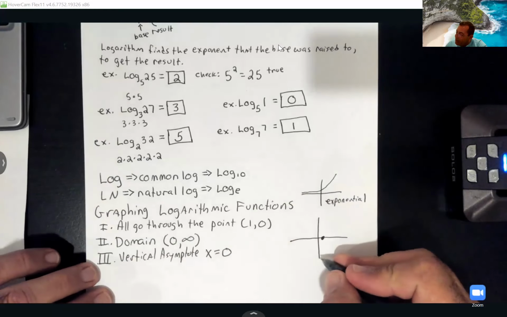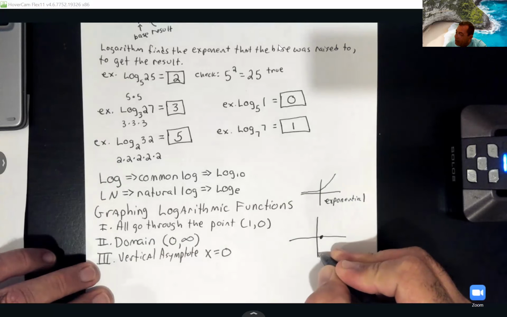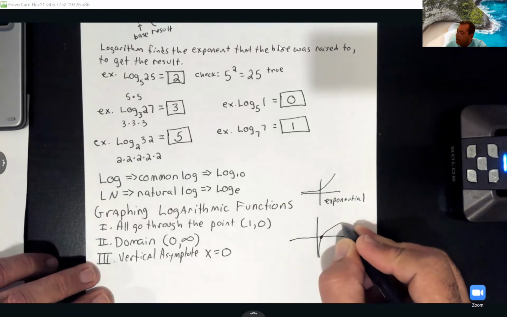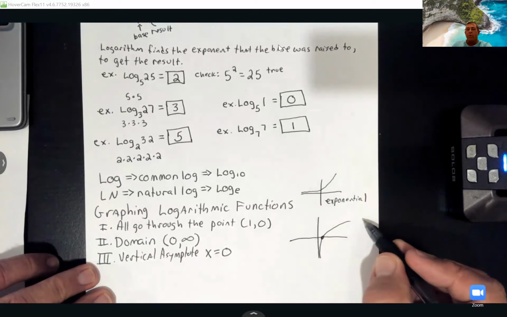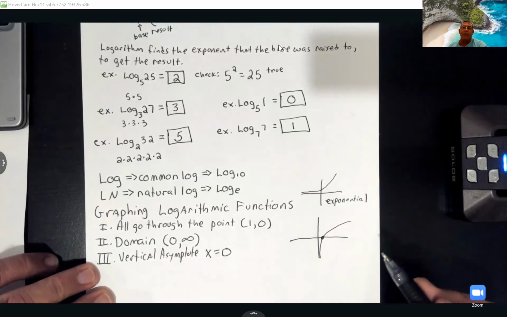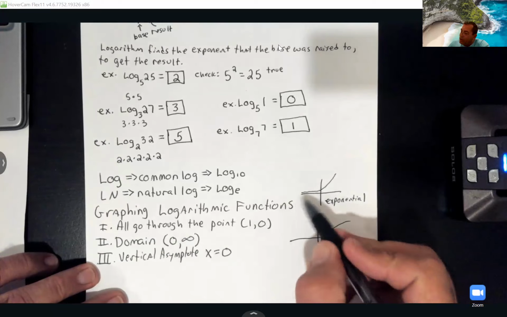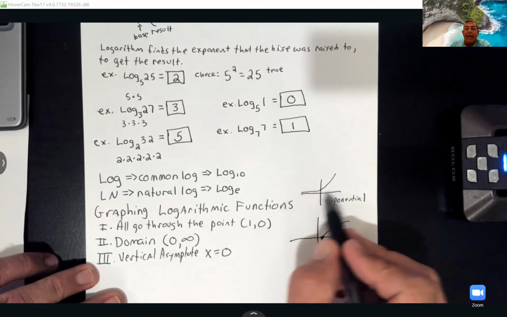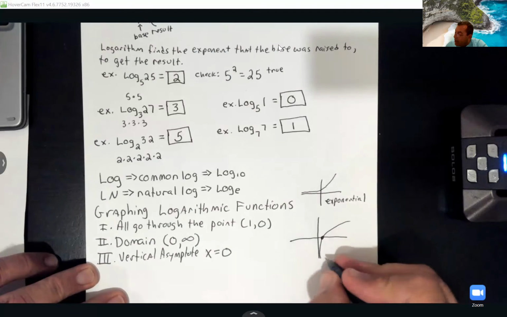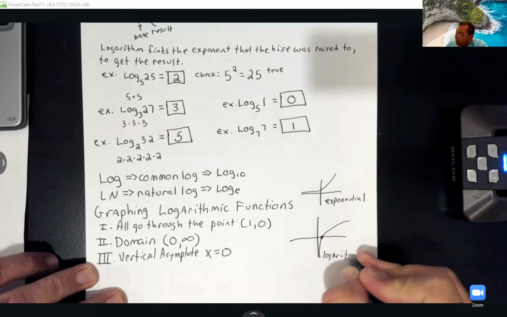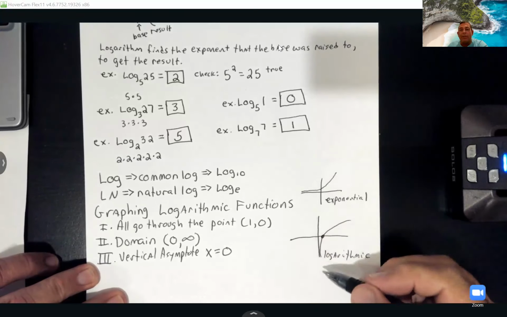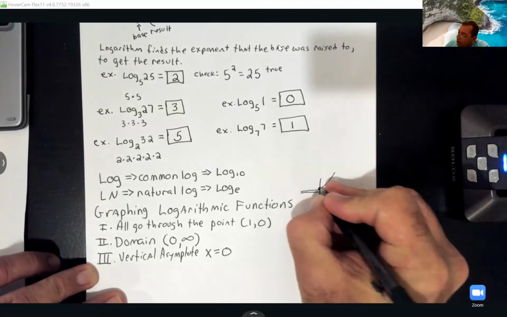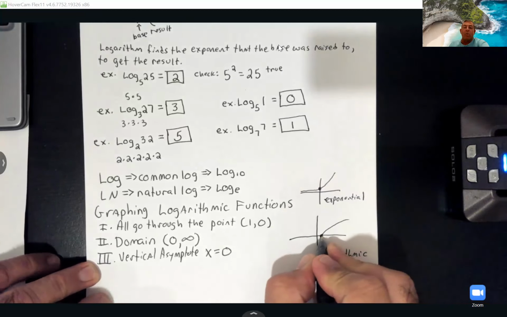So what you'll notice is these graphs, since it makes a vertical asymptote, it'll come up, it'll cross through 1, 0, and then it'll sort of head towards infinity, slowly increasing in the right direction. Okay, so notice the exponential had a horizontal asymptote at the x-axis. The logarithmic here has a vertical asymptote at the y-axis, okay? This one crosses at 0, 1 on the y. This one crosses at 1, 0 on the x.